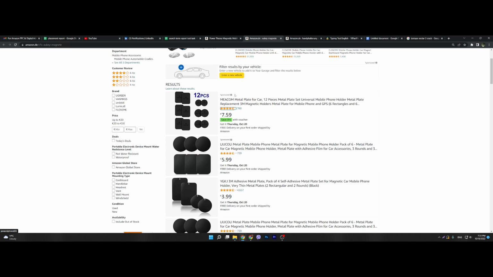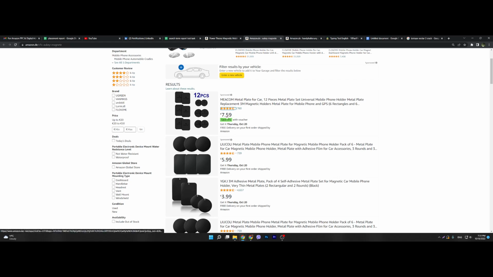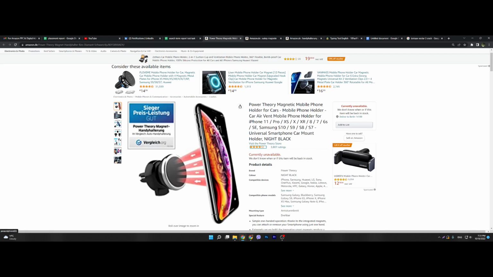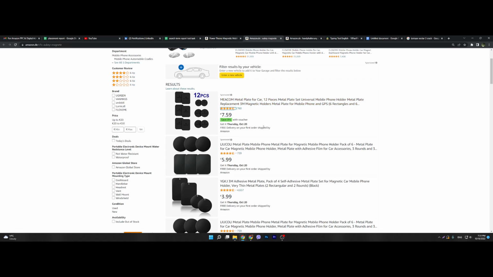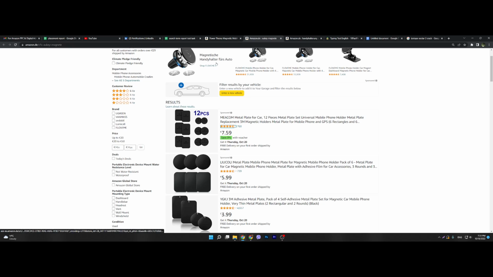And then the second point is the price. If you compare the price, they're sold in bulk and they're way lower priced than we are. So, for example, this one is sold 12 pieces for $7.59, and our product is 15 euros for 1 piece, which will be highly competitive, and it's really irrelevant for us.